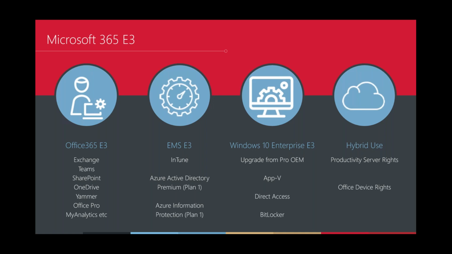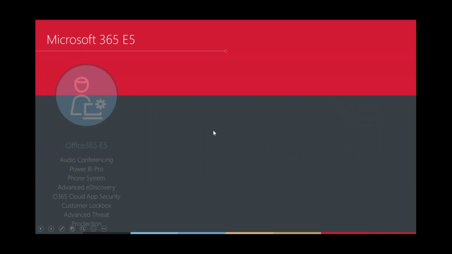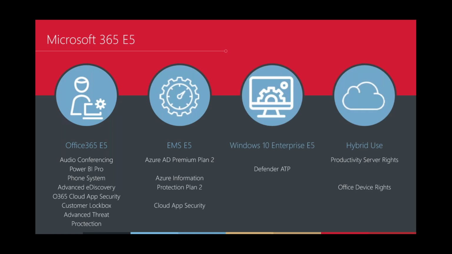With regards to the Windows desktop, effectively the Windows 10 Enterprise E3 license is an upgrade license from that Windows Pro license you get when you buy the machine, that OEM license. And really what you're buying is DirectAccess, BitLocker, MDOP, kind of virtual desktop type functionality. Also, volume activation rights as well, so you don't have to go around to every individual device. So that's Microsoft 365 E3, and then the next level up from Microsoft 365 E3 is E5.